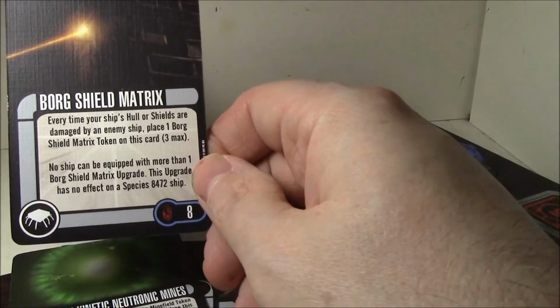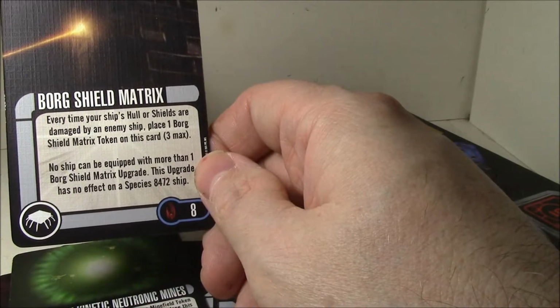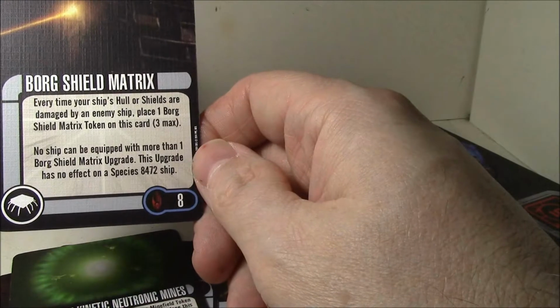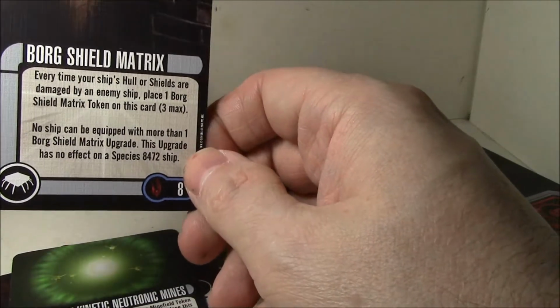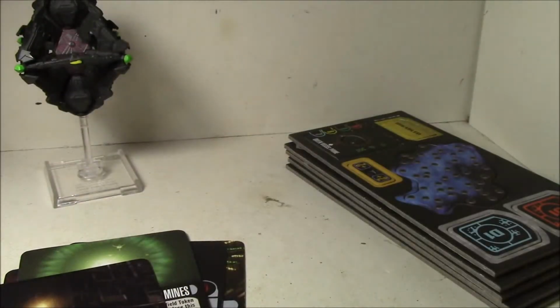Borg Shield Matrix. Every time your ship's hull or shields are damaged by an enemy ship, place 1 Borg Shield Matrix token on this card, 3 max. No ship may be equipped with more than 1 Borg Shield Matrix upgrade, and this upgrade has no effect on a Species 8472 ship. So it's 8 points for a Borg upgrade. So let's see what the Shield Matrix token does.